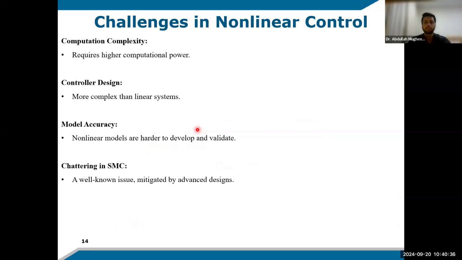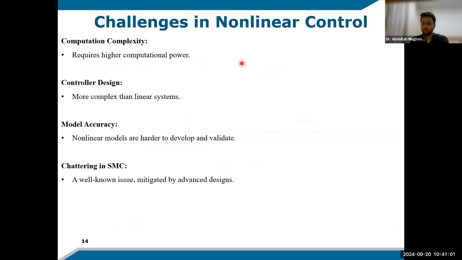Okay, so if we talk about the challenges in nonlinear control, if it is so important, then why does linear control exist, and why not completely shift towards nonlinear control? Well, it requires a lot of computational power, and it has complex requirements for computing, and a lot of cost is involved. Well, you do not want to overkill something, right?